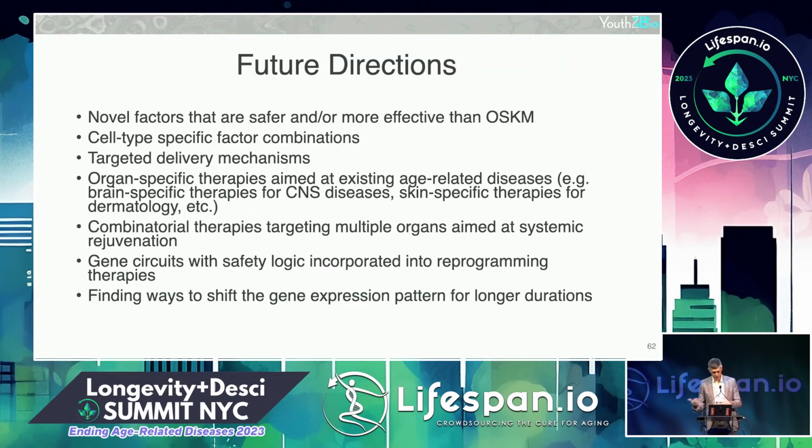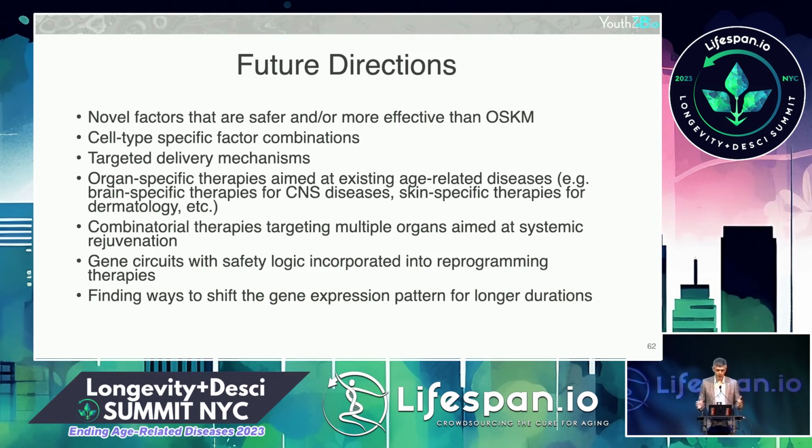And so this is a nice segue to my final slide, the future directions. I think we have to study different aspects of reprogramming. And I think by now we already know that partial reprogramming really needs to be tissue specific. Some tissues have to be avoided. As I mentioned, the liver is probably the tissue you really want to avoid because it's so amenable to reprogramming and can actually kill the mice. But also in terms of different combinations of factors, you have to find the tailored factors for a particular cell type. And I won't, in the interest of time, go into the future directions too deeply, but there are a lot of things that we need to explore collectively as the field of partial reprogramming.